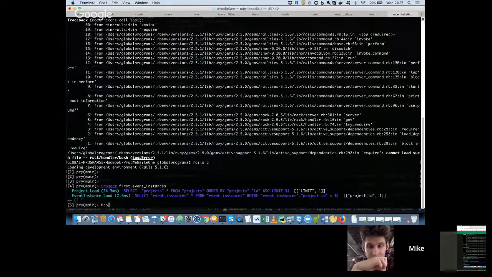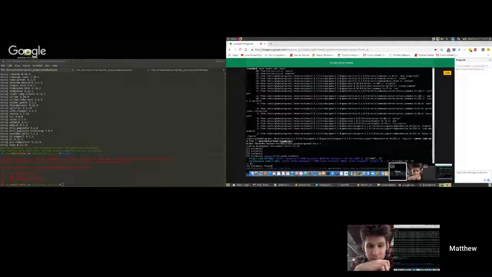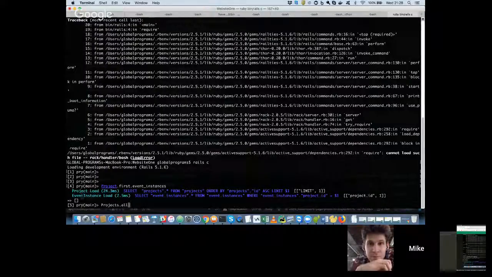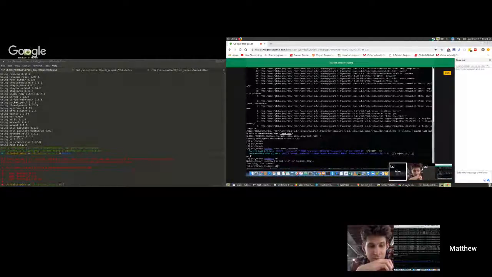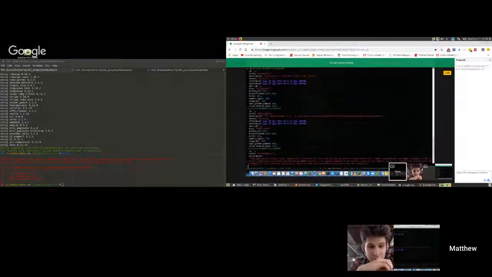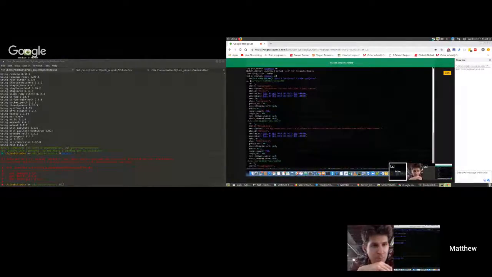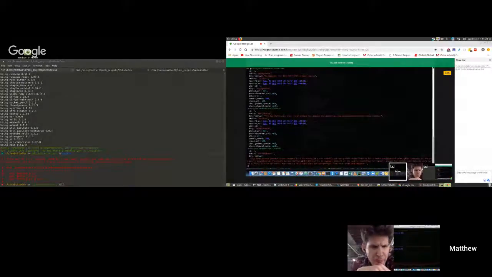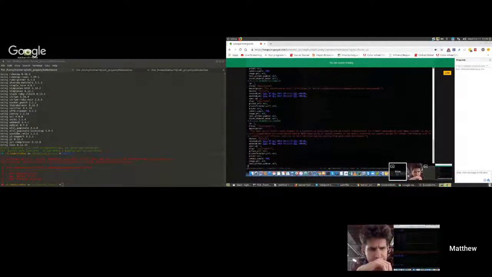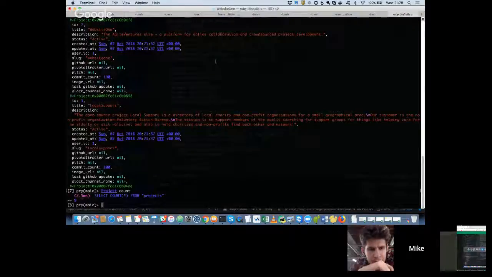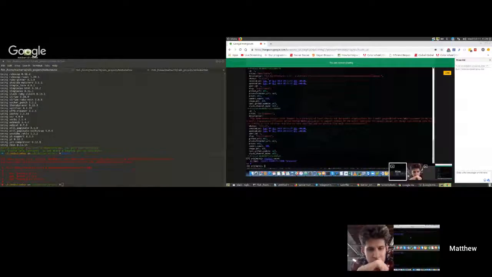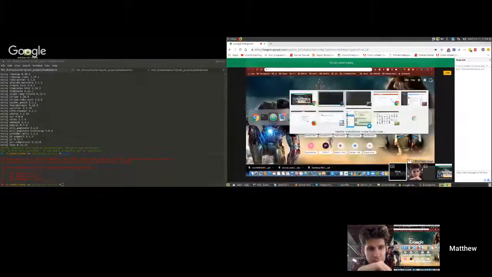Daniel, who you have met, is working on improving our seed file so that we can include more things. You do have event instances in the seeds. Presuming you have seeded the database, which it looks like you have, you could go to the seeds file and find which projects actually have event instances.